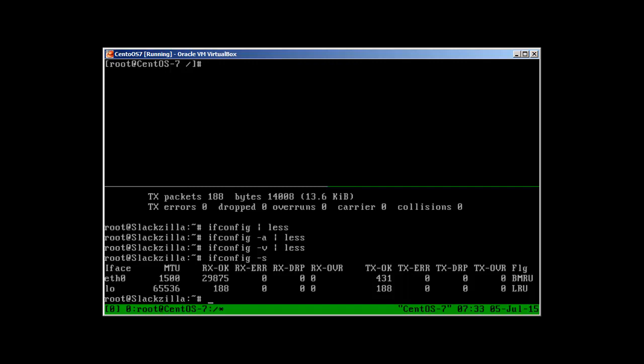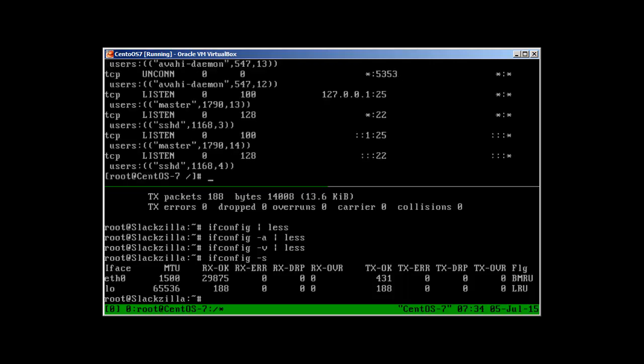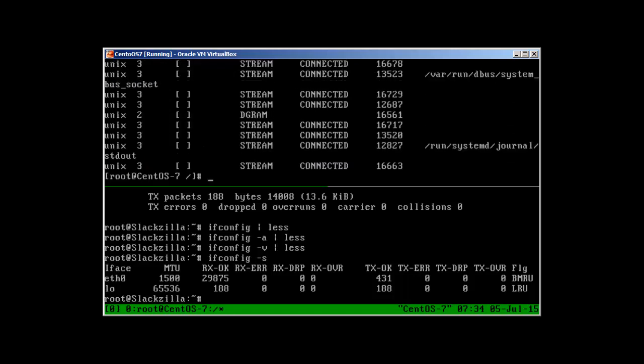If we would like to install the old ifconfig and route, because netstat is also not available in CentOS 7, it has been replaced by the ss command. Okay, let me move to CentOS.